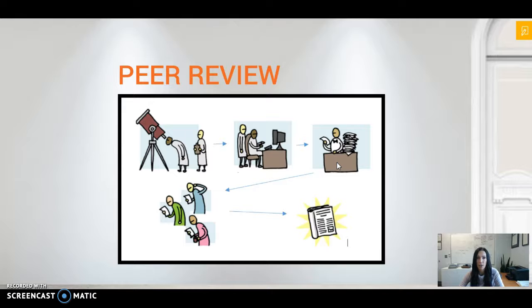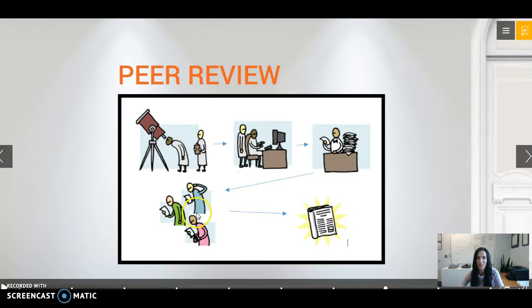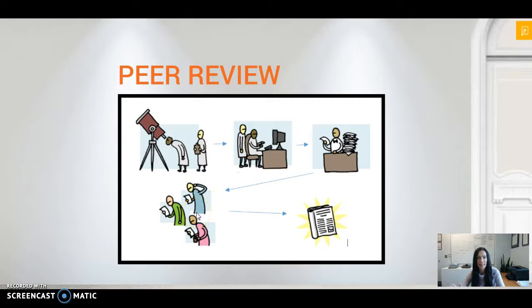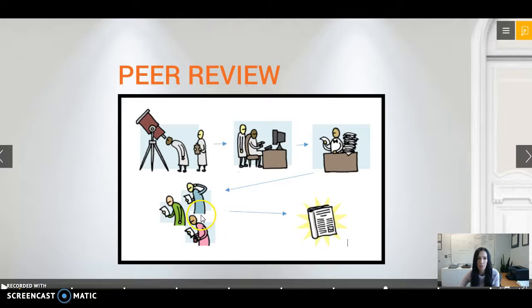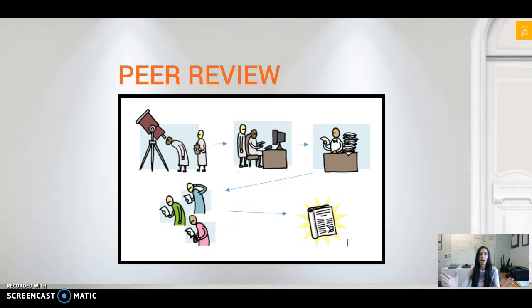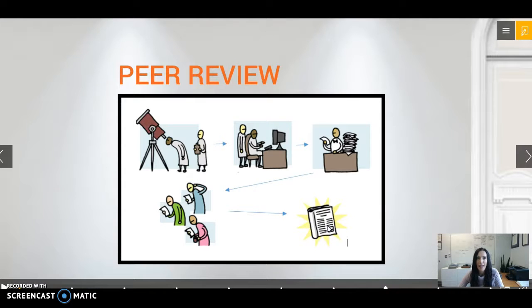I will send it out to other experts to review it and tell me if everything's accurate, whether this is true and whether this is something that's found from research and is absolutely definite. So they look through, and if they agree, it goes to be published. Voila. So they are published peer-reviewed journal articles.